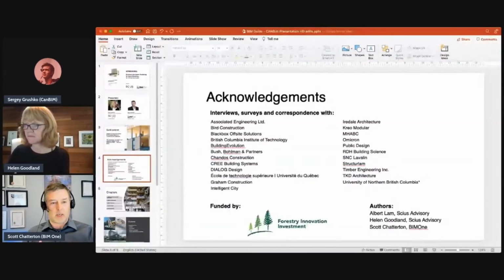So while Helen's doing that, I'll reiterate a little about the BIM guide. As she said, we're really working with industry. We've done a lot of research and asked a lot of questions. And the guide is just that. It's an introductory reference to using wood within the industry.